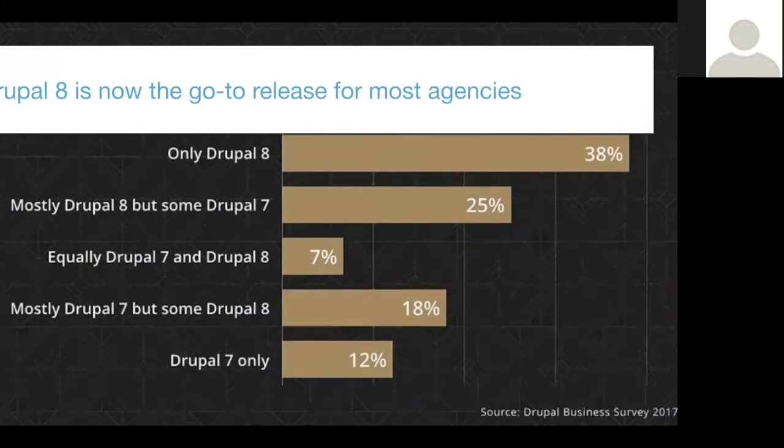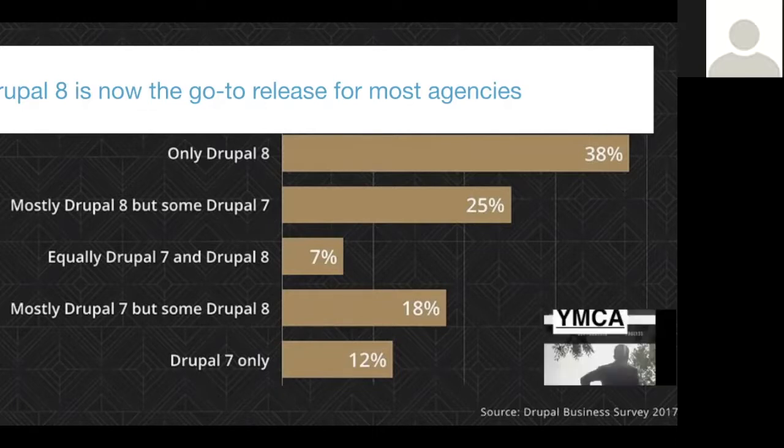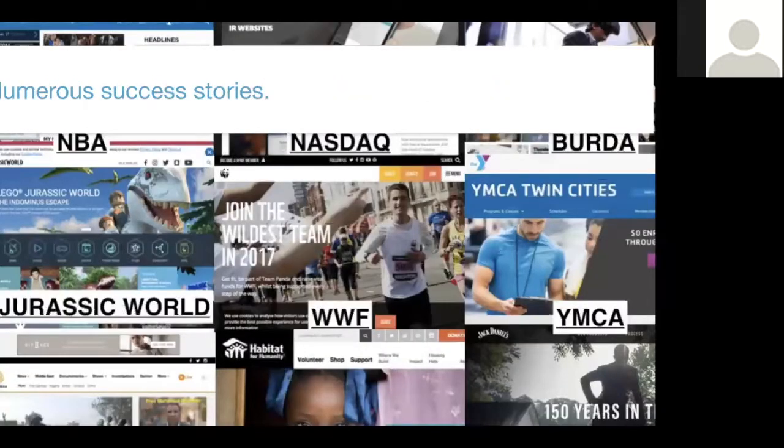So this was a business survey done earlier this year to a bunch of the CXOs of various Drupal businesses. They're all pretty much using Drupal 8, a little bit of Drupal 7 still in the mix. And then there's numerous success stories. So these are all examples of companies that use Drupal 8 successfully.